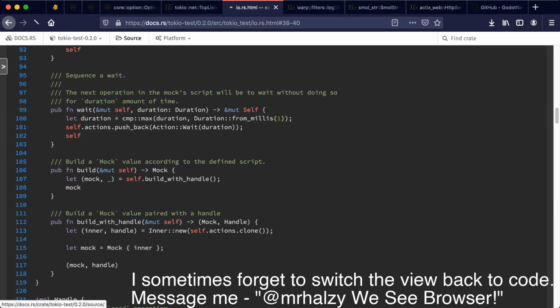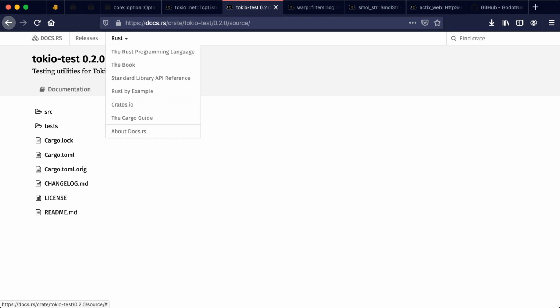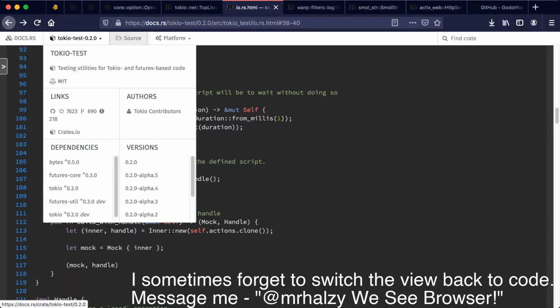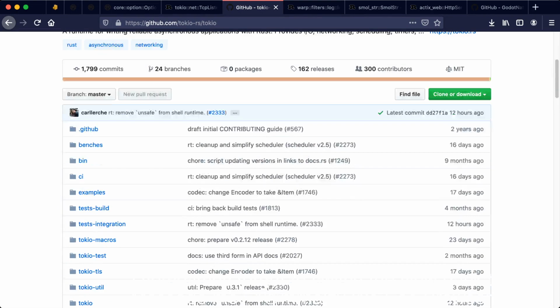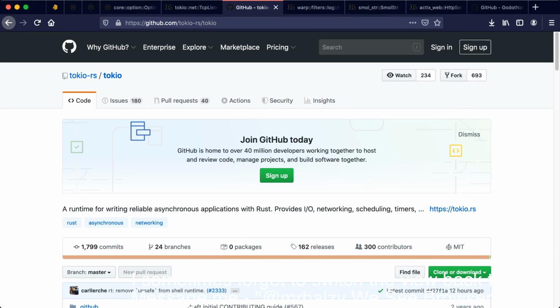Where's the source for this? I don't know. Where's the repository? That's not the source. Crates.io, links. Looks like a GitHub little icon there. Oh, it's part of the main Tokio repo.